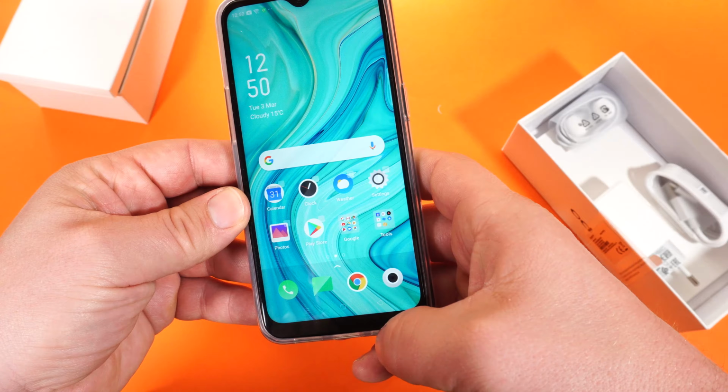Oppo A1. Okay, let's unbox it. Let's see what's inside. That's the box. Oh, is it too bright? Okay, so we have waterproof screen, battery, ColorOS 6. That's the device.